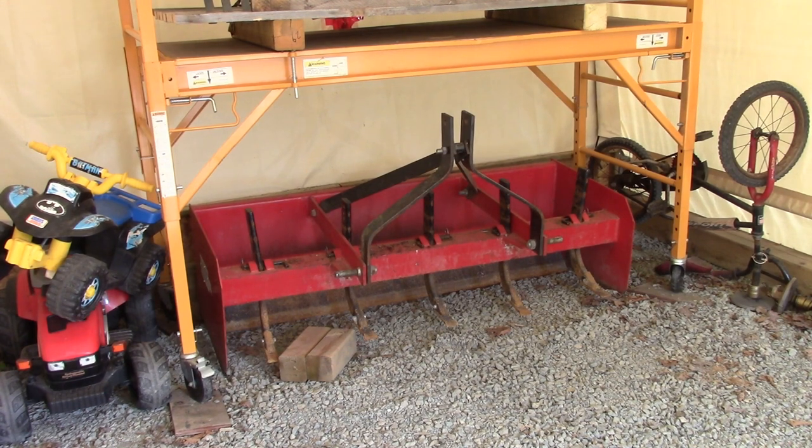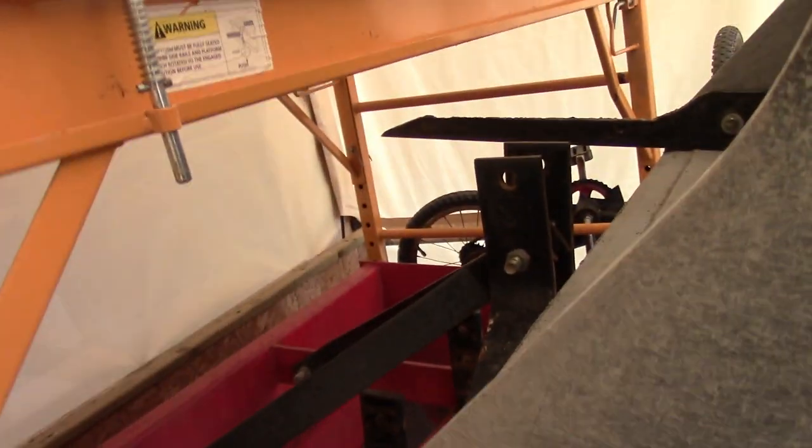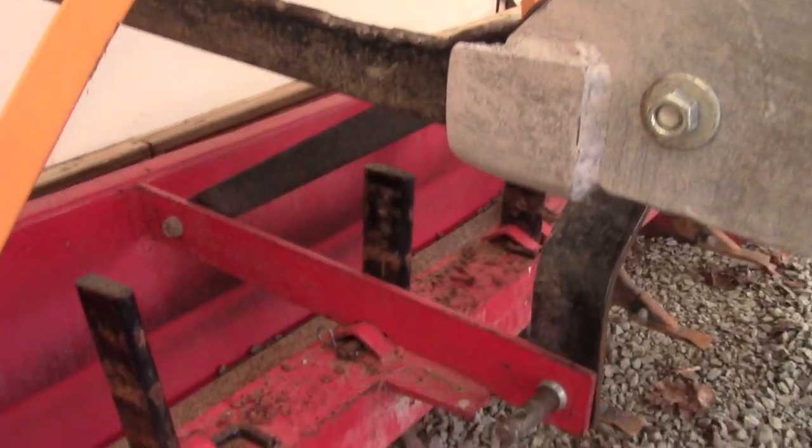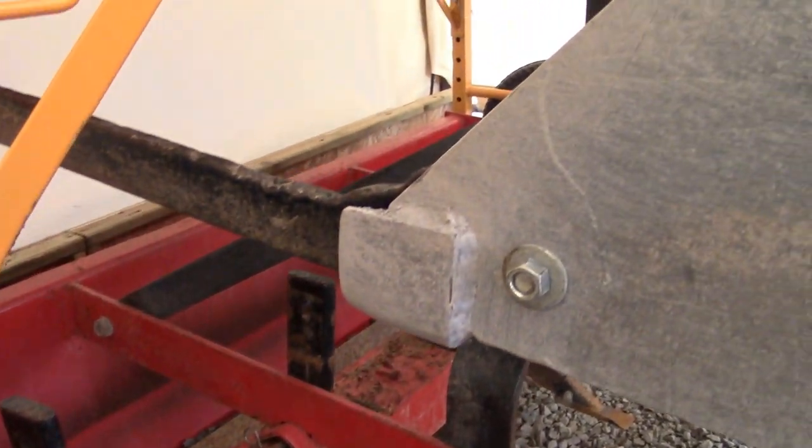So anyways, I'm going to get the tractor, bring her in, start chaining this up. So there's not a lot of room to work in here. And I have to get the chain wrapped around the... we'll get her.